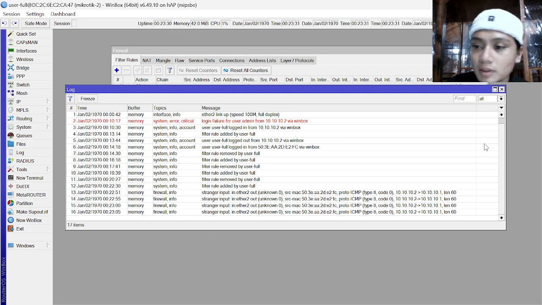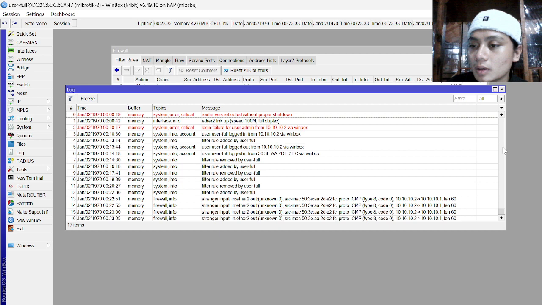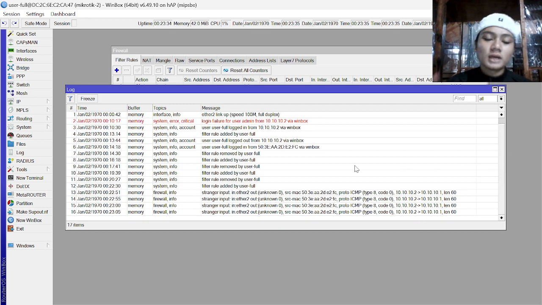The activity in the router gets written in the log.